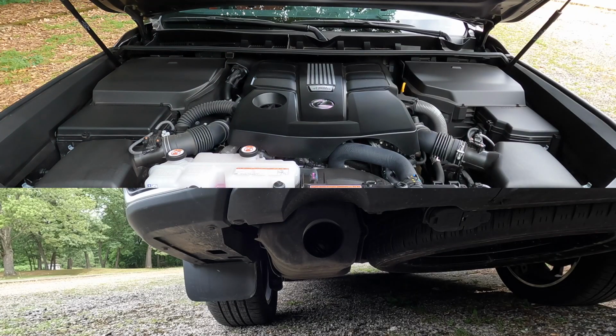And just like the frame, just like the chassis, this gets the same engine as the 2022 Toyota Tundra, almost. It is a 3.4 liter twin turbocharged V6. Now, I say 3.4 liter, it is very, very close to a 3.5 liter. It is 3,445 cubic centimeters, or cc's, so right on the cusp between 3.4 and 3.5 liter. In the Tundra, I called it a 3.5 liter and then saw the cc number, so I'm making that adjustment.